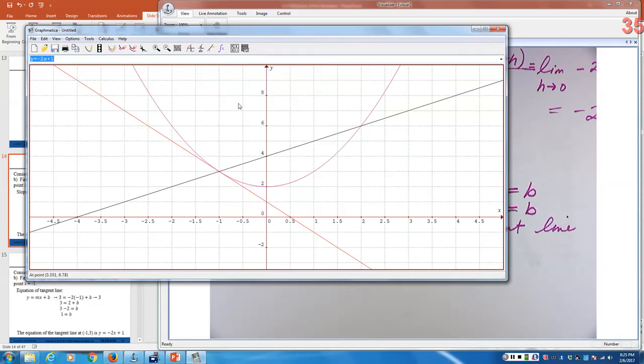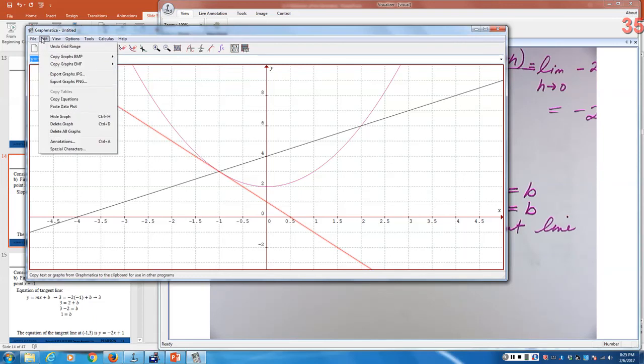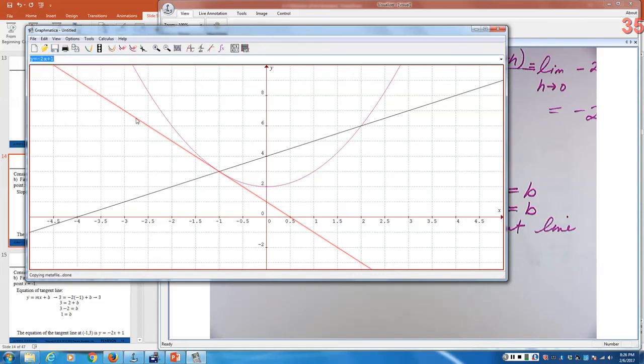And if you want to get rid of any of the lines, just so that you know how to do that in here, all you do is go back to view and tell it, let's see. No, I'm sorry, it's not view. It is edit. And you can actually delete all the graphs, delete a particular graph, or you can copy the graph or export the graph as a JPEG, a picture, or you can copy it as an enhanced color meta file.